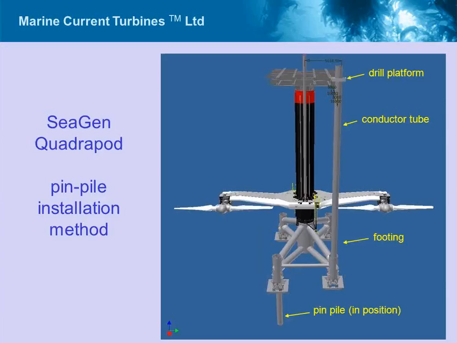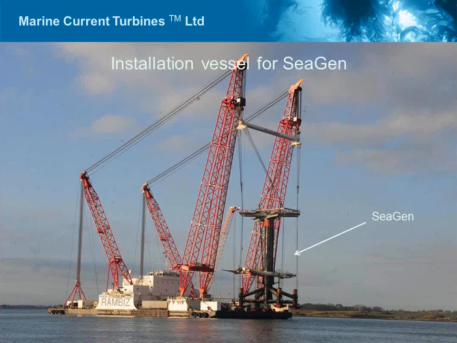We've got what looks like a wing with two 16-meter diameter rotors on each end of the wing. Each one of the drivetrains is 600 kilowatts and can be run totally independently. The structure sits on the seabed on 4 legs and is held to the seabed via a 1 meter diameter pin pile. So the whole structure effectively sits on 4 1 meter diameter pin piles. It's got a very small footprint on the seabed. Next slide, please.